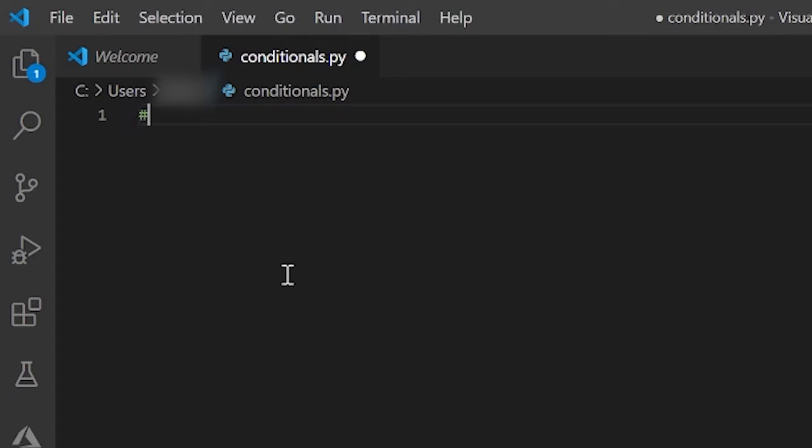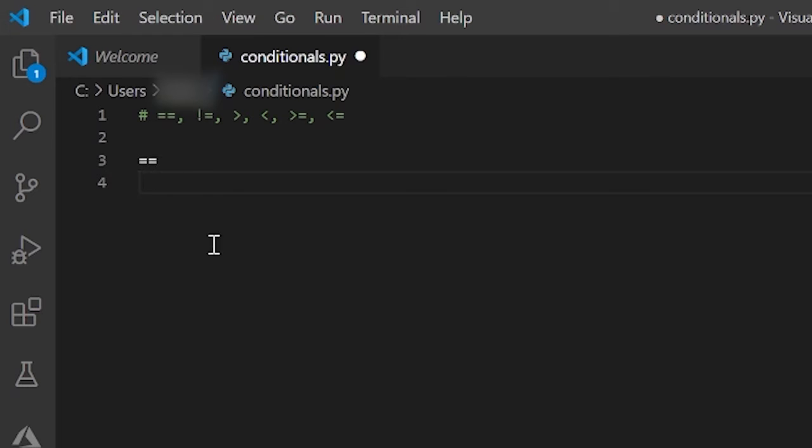Alright, so in this video, we're going to be covering equals, not equals, greater than, less than, greater than or equal to, and less than or equal to. So, you already know most of these, but you might be wondering what the first two are. So, this one, exclamation mark equal sign, is not equal to. And that basically just checks to see if the two values are not equal to each other.